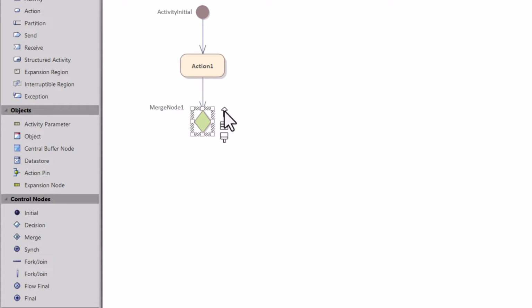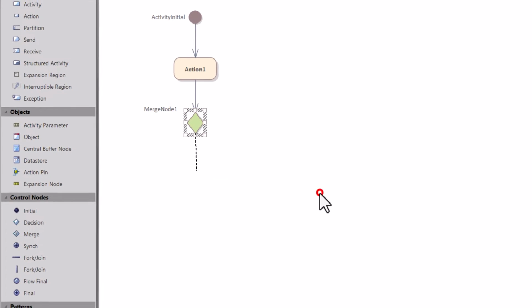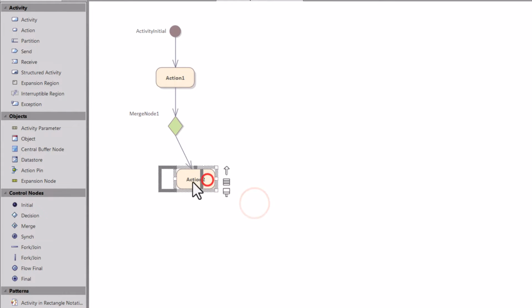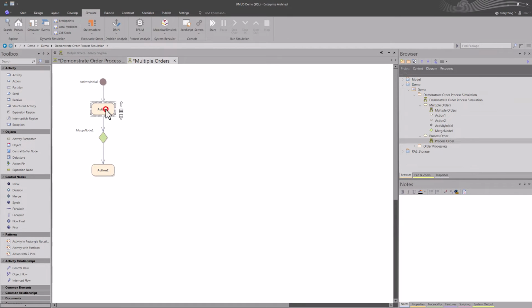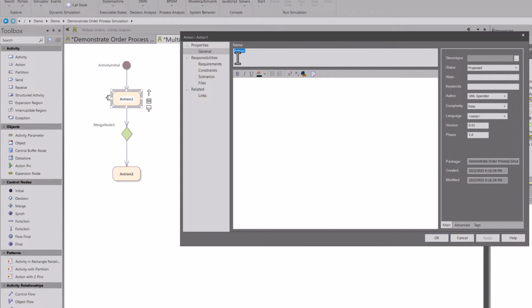This time I'm going to select the element I want to model from, hold down that little arrow, and let go. I want an action with a control flow. I'm going to choose normal, which is atomic, blank, and hit OK. Now I've got my second action item. So start goes to action 1, merge goes to action 2. This first action, I can double click it here, and I can start typing in the name and any other content that I want.